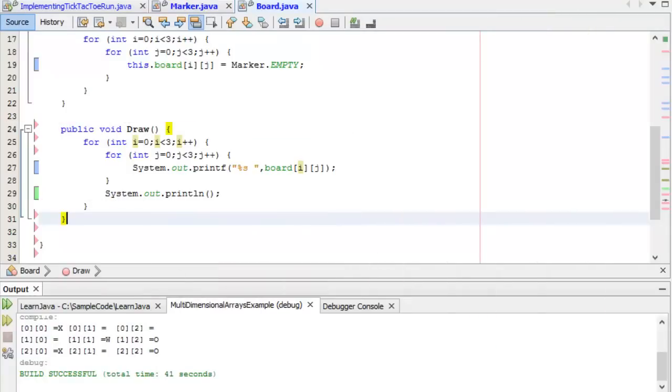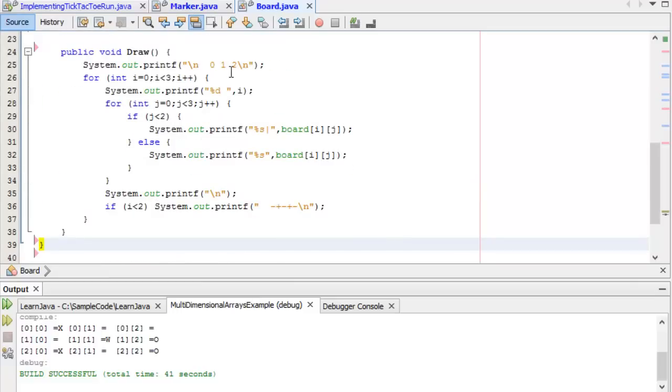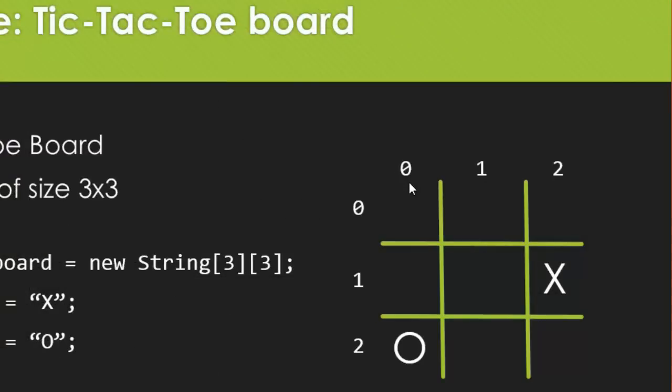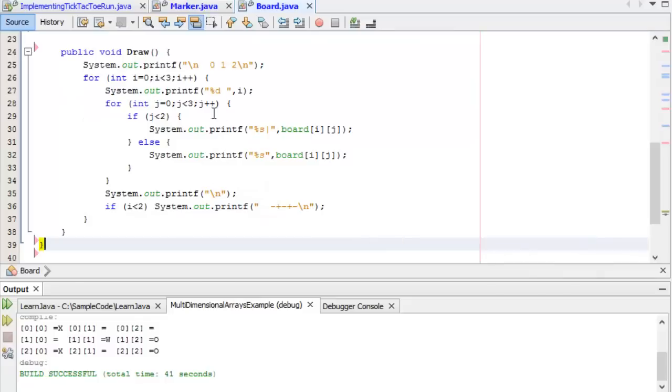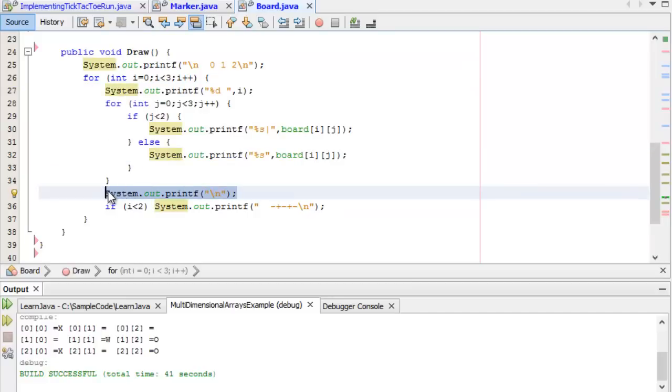I'm going to have a little more stuff here, and what I'm going to do is put the code in here and then explain it to you. It's probably easier than watching me type all this in. Okay, there we go. So the first thing I'm going to do is print out my header of 0 1 2, just like I had on my board here. Then I'm going to print out the equivalent of each of the cells with one or more spaces and lines in there. Then I'm going to move down a line and repeat. And when you're done, you're going to end up with a really interesting looking board.